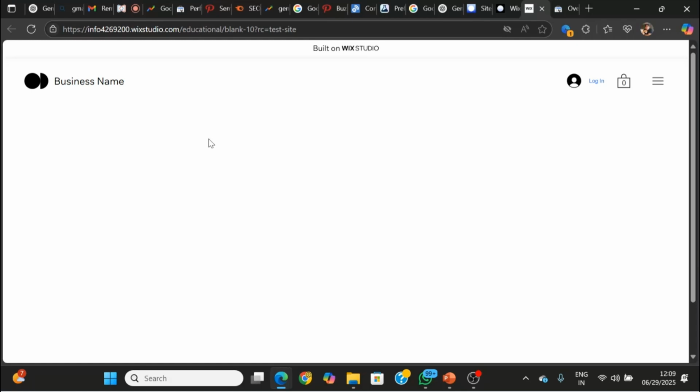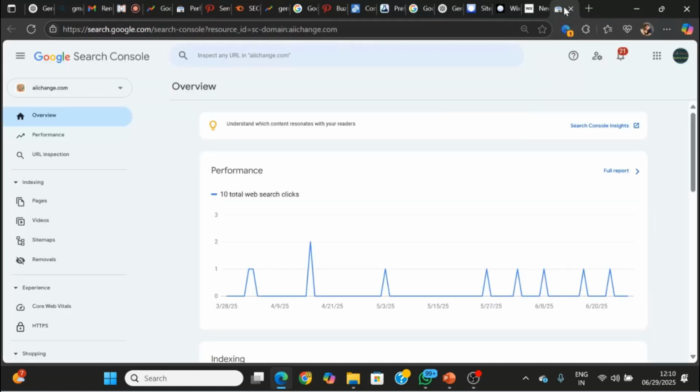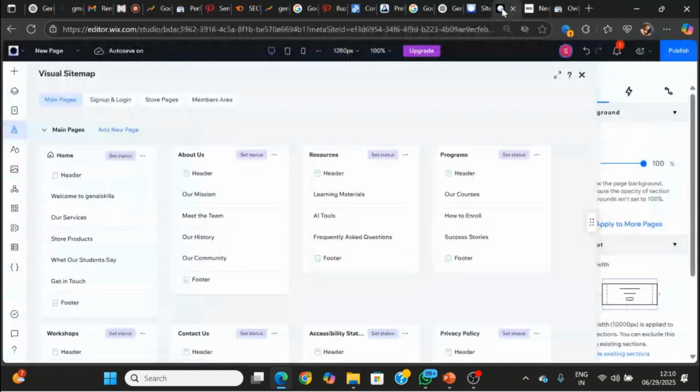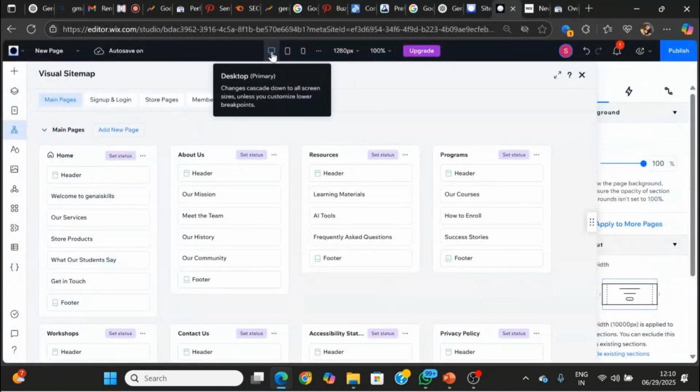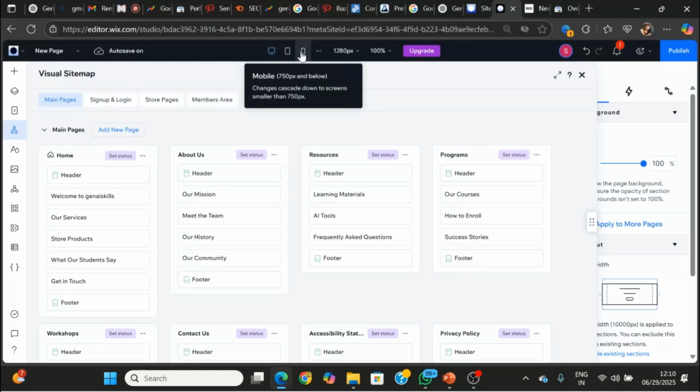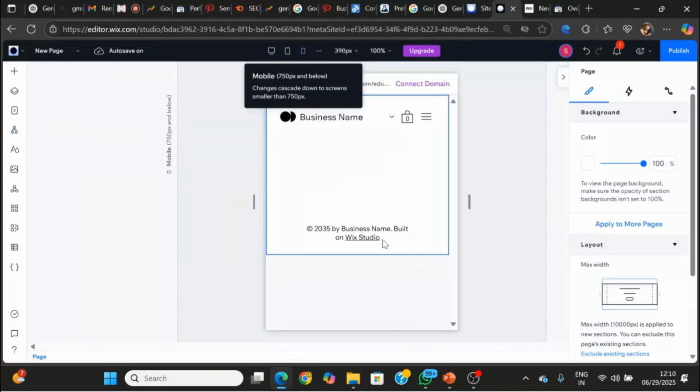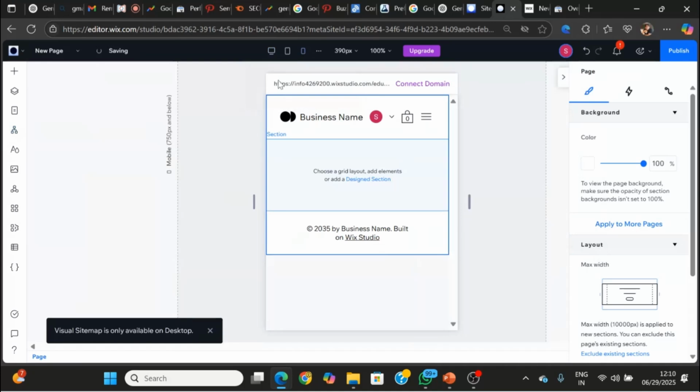This website is a rich place. It will definitely take some time to do this. Okay, let that happen and develop in its own way. Here I tell you, whatever website you are developing, you can see here three marks: how your website is looking on desktop, how your website is looking on tablet, how your website is looking on mobile. This also you can click and you can see how your website is.